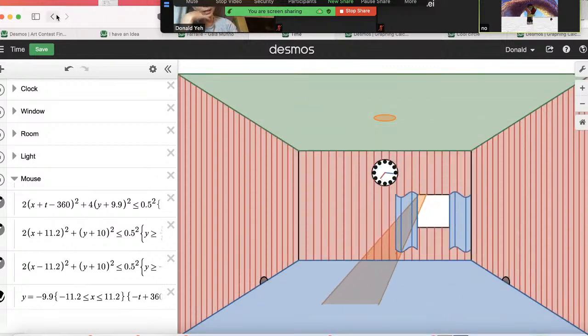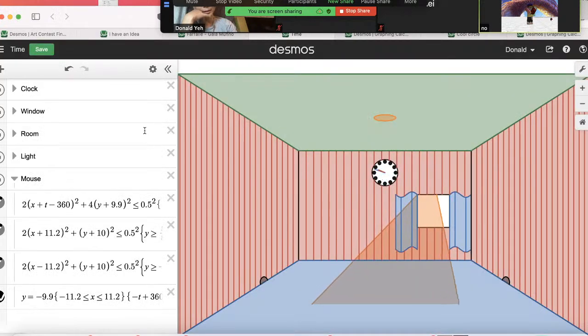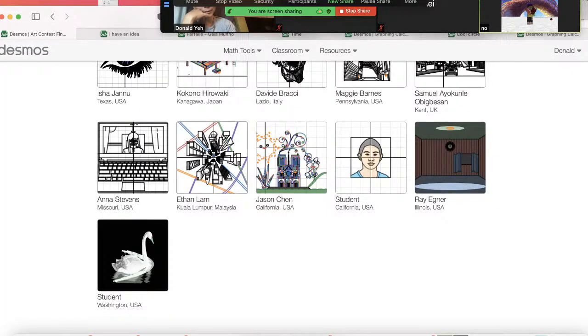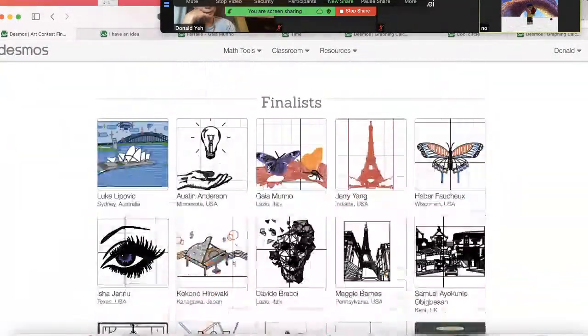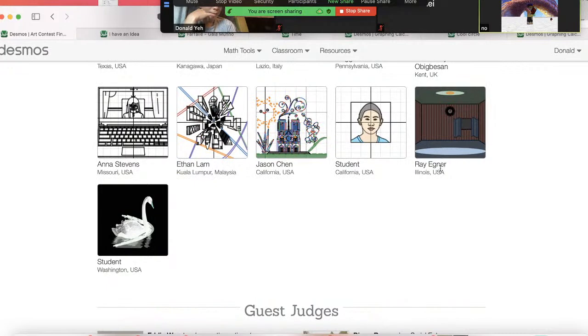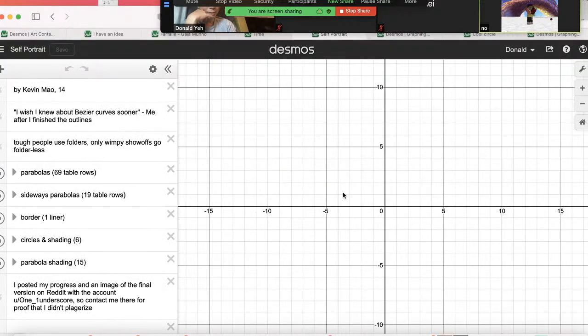A lot of those people are literally artists, and this person really implemented the animation in there, which is probably very different. It says student. Yeah, it's a student. His name is Ray, a student from California, USA. It's the one next to Ray, the student. That's just a self portrait.